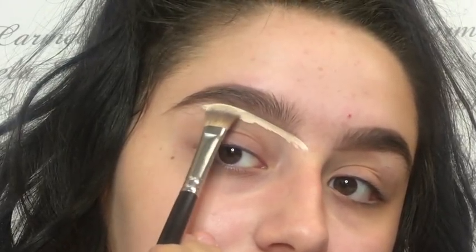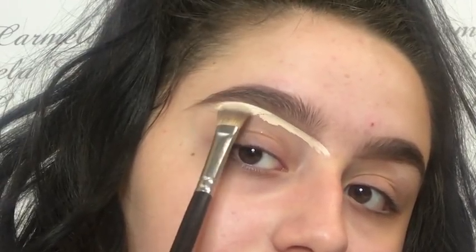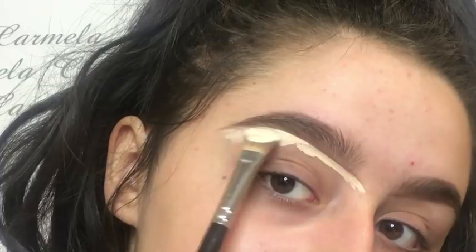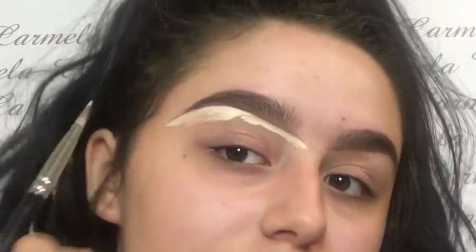If it's smudged, if it's too thick, if it's too big, then you want to take this away with concealer. This concealer is thick and pretty much goes over everything. It goes over discoloration, veins, hairs sometimes, depending on how thick or sparse they are. So you can cover anything with this.